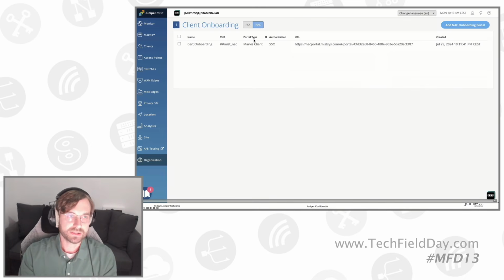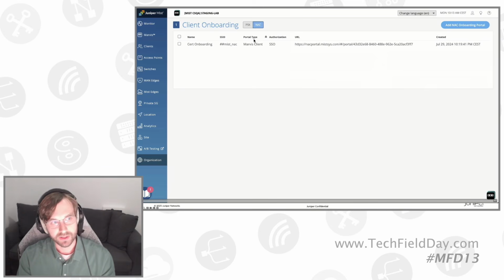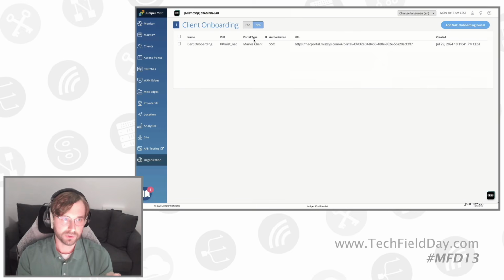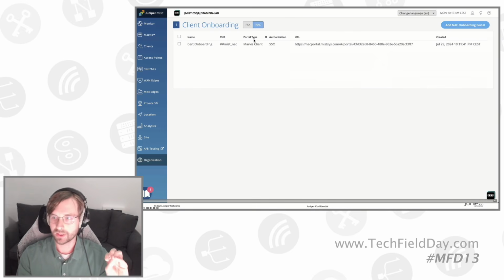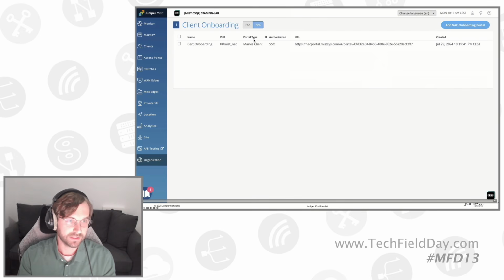That process has existed for a long time. Now we are expanding that concept into a NAC onboarding portal, where a similar workflow lets an end user do the SSO login and then provision their device with a certificate and Wi-Fi or wired profile. Now, we'll look at the portal config here.